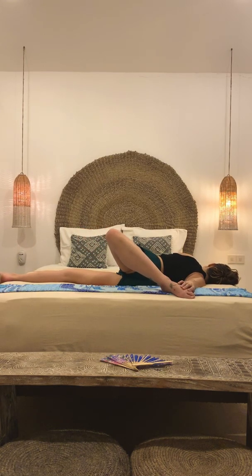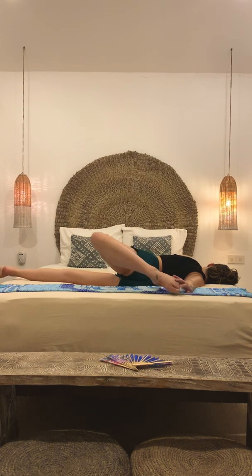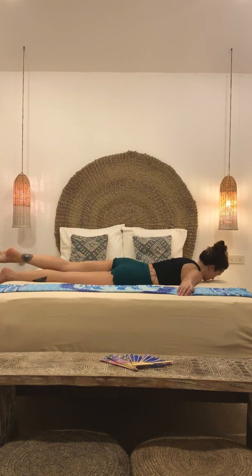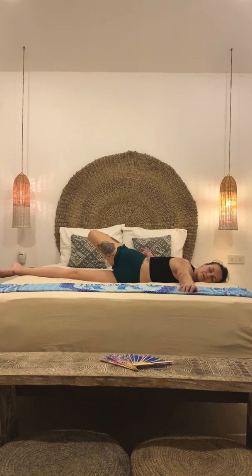Good, now bringing the left foot over to the right in this lower back twist. Don't worry if the foot doesn't make it to the hand, that's not the goal. Just aiming to keep the front of both of your shoulders on the bed and letting that left leg and hip follow over in the twist. And doing the same thing on the other side.